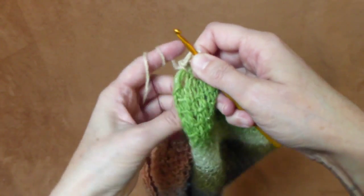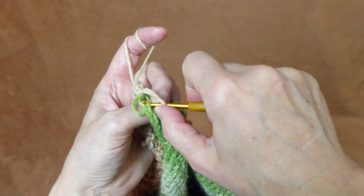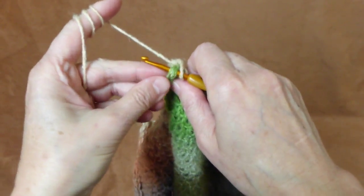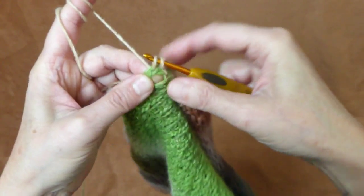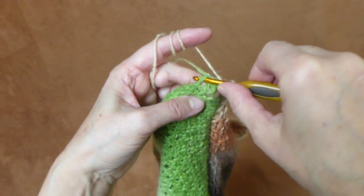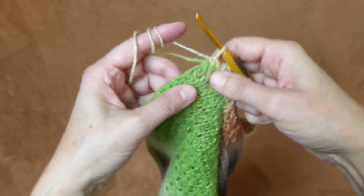Second stitch and first stitch. This way and this way. Good. And let's crochet over this end's end so we don't have to do it again. Okay, and you see, because if we would go in here, it would have big holes there. That's why I go in between those.